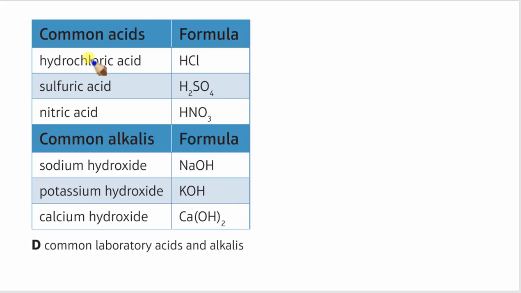This slide shows three common laboratory acids. These are strong acids, and you can see they've got hydrogen atoms. All acids have hydrogen atoms, but not all compounds containing hydrogen are acids. What's special about these compounds is when they're dissolved in water, the hydrogen ions dissociate. They split off from the rest of the compound.